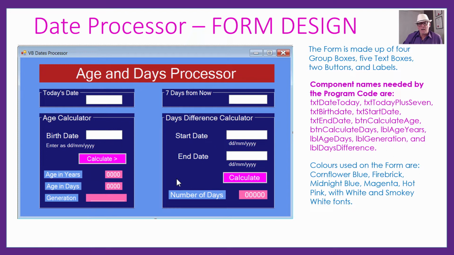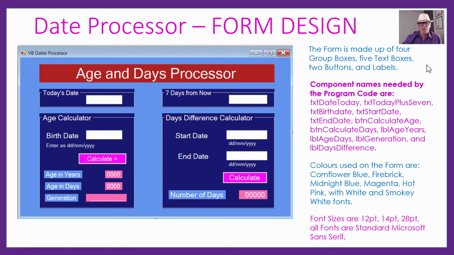Now, if you wanted to make yours the same color as this background, the color is cornflower blue, a really nice color of blue, and so are these labels here with the white writing on them. These buttons here I think are magenta. The actual results ones are hot pink, that's fire brick red up there. And this really nice dark blue is called midnight blue. So yeah, if you want to make that same color scheme, you can.